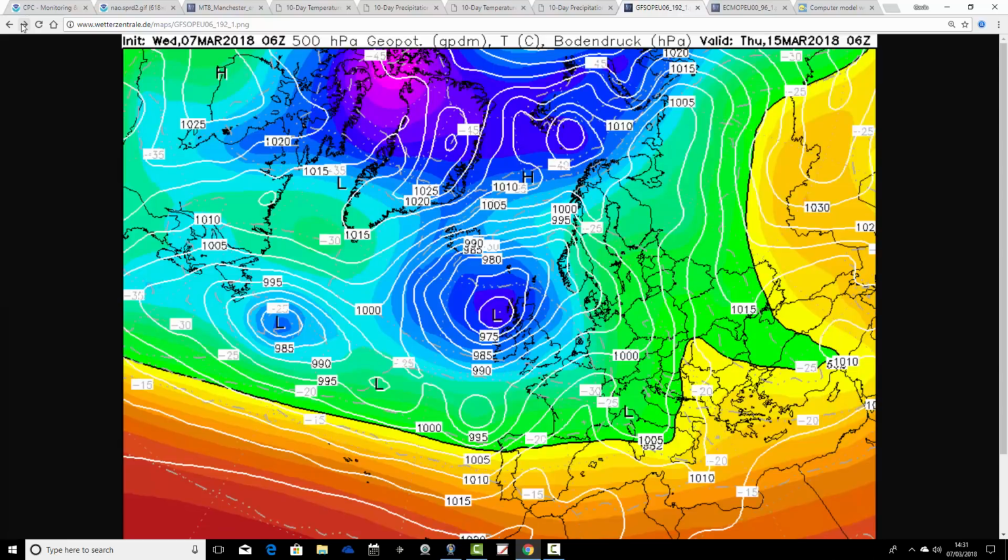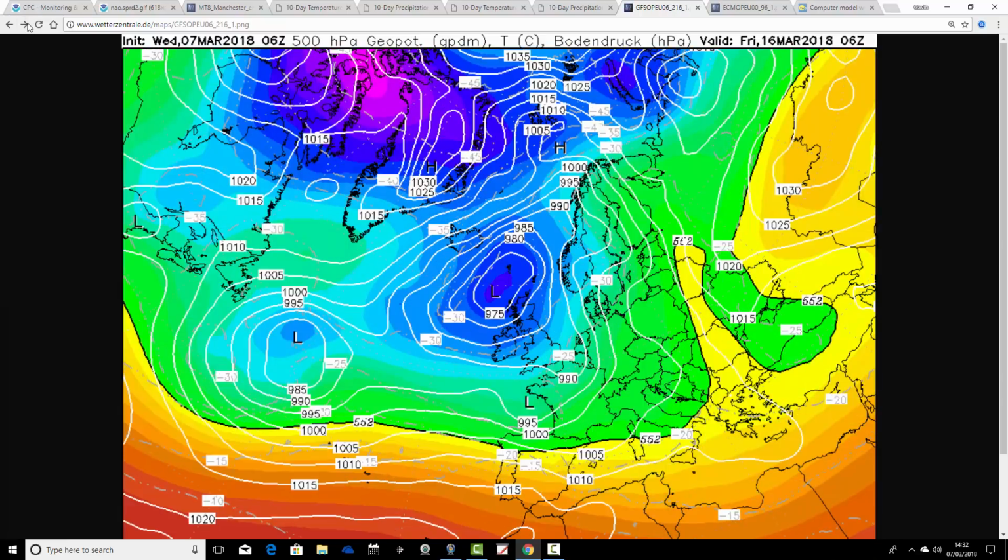And that looks really unsettled for next Thursday. That's Thursday the 15th of March. We've got the jet stream still on a southerly track. We're still on the cold side of the jet, technically, but we're close to these areas of low pressure which are feeding in the wet and windy conditions off the Atlantic. But because it's an Atlantic flow, it won't be particularly cold.